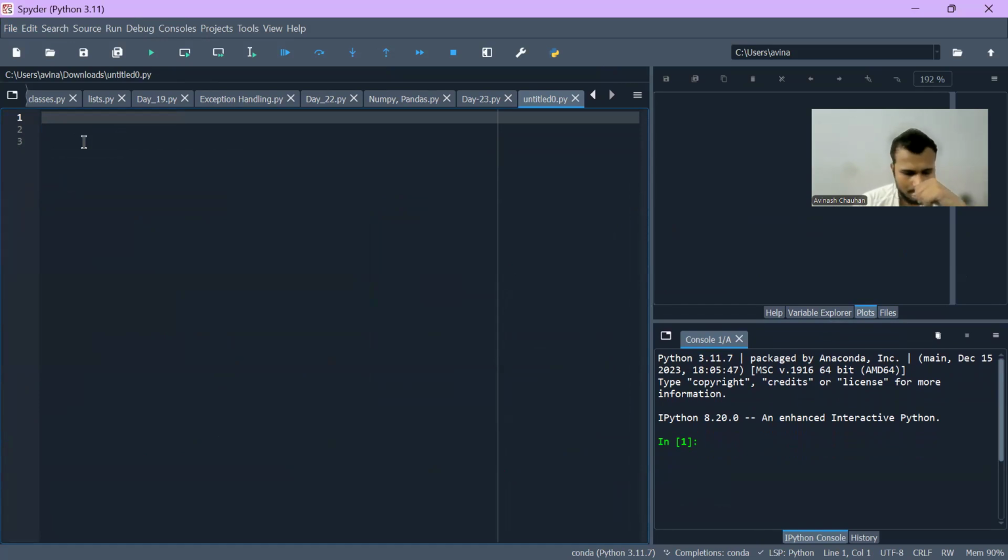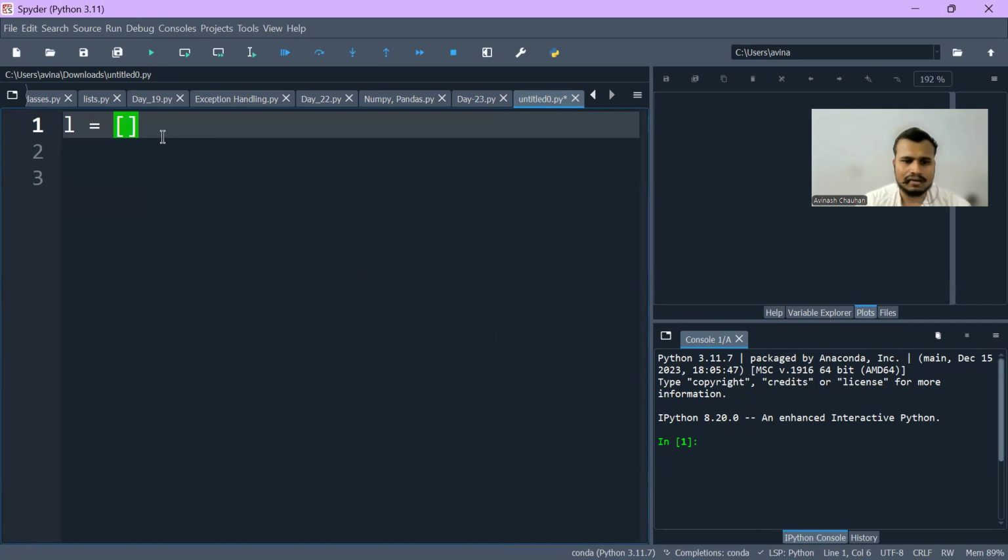Right? So for example, let me take some values. I'm writing here L is equal to, I'm creating one list, and within that list, I'm writing, let me increase the font. Another list is there, and there one, two, three. Then here I will just create a string as well, string.